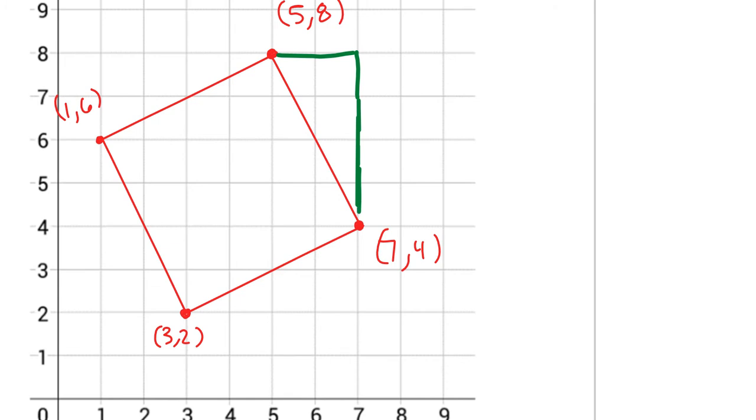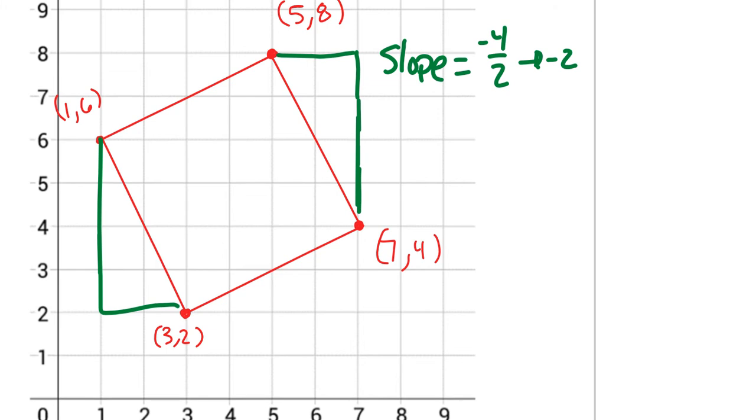Or I could say this line has a slope. Actually, let's track the slopes too. This line has a slope of, it's down 1, 2, 3, 4 over 2. So this has a slope of negative 4 over 2, which would be negative 2, down 2 over 1. And if I look right across from it, this is also down 4 over 2. So this also has a slope of negative 2. So I know that it could be a trapezoid because those two sides have the same slope.